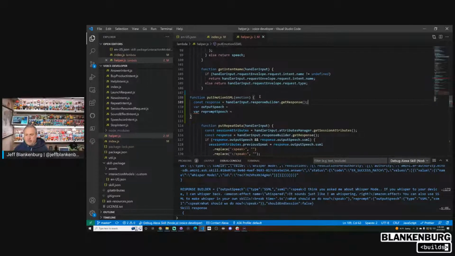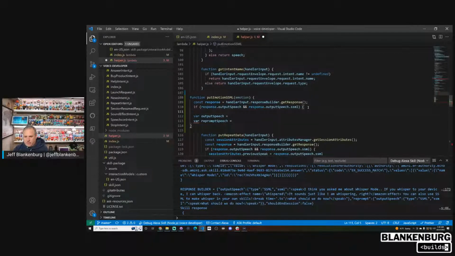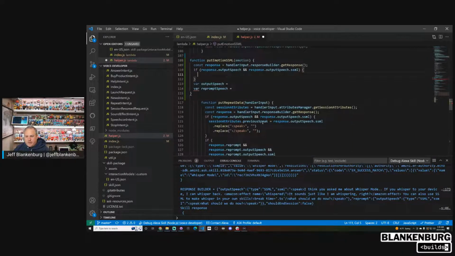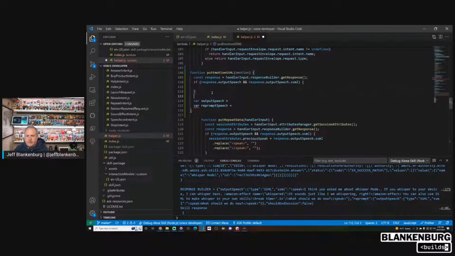We have this thing called response builder that contains all of the content that we want. And so we've got response. And so what we want to do is say, I guess I still have to do all this ifness because it's possible it doesn't exist, but let's do this. If response.outputSpeech and the SSML property for it exists, then we're going to do a thing. And then we'll have to do the same thing for if the reprompt thing exists. So do another one right here.